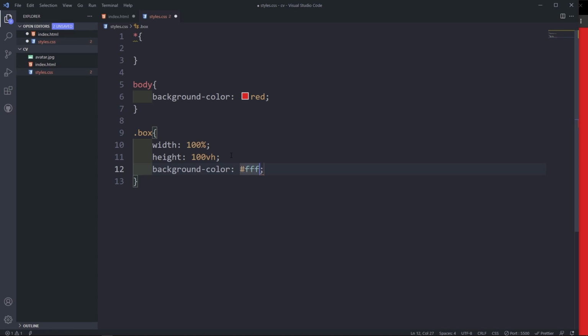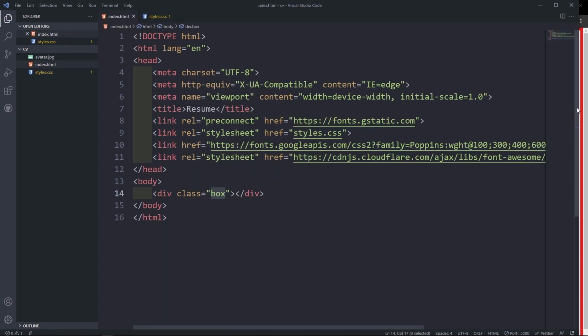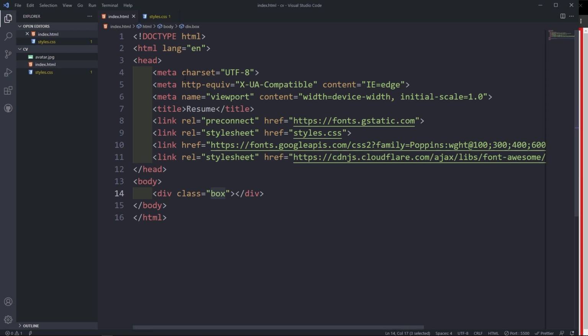Then you save. As you can see, this is 100% width and 100vh height, but there's a bit of padding and margin, so we need to get rid of that.